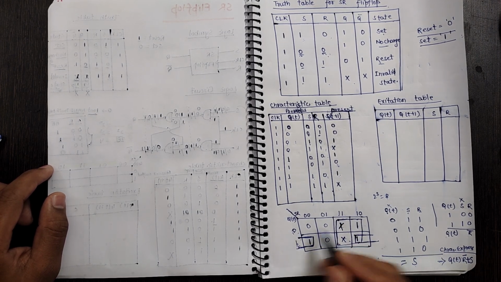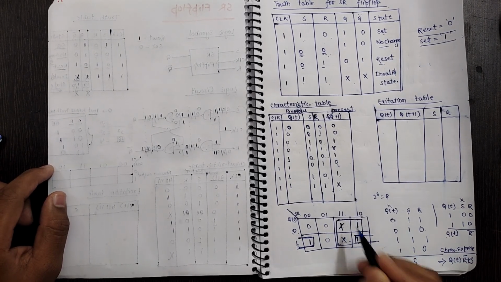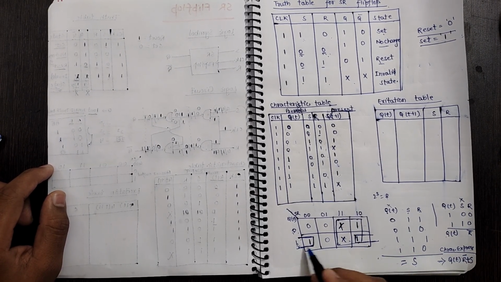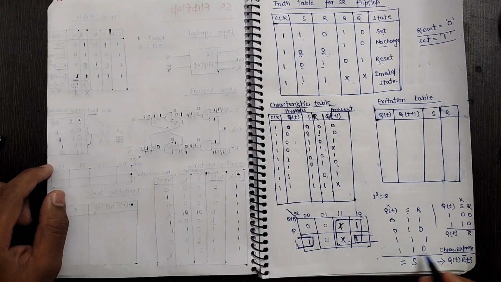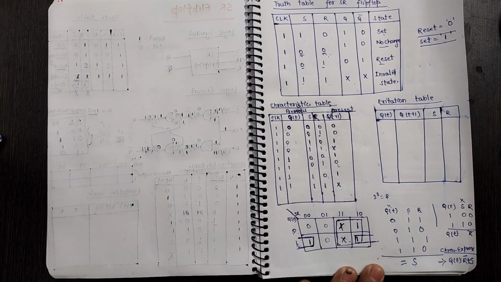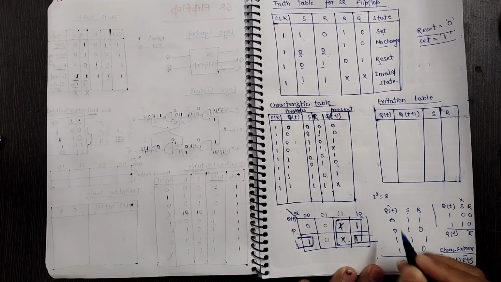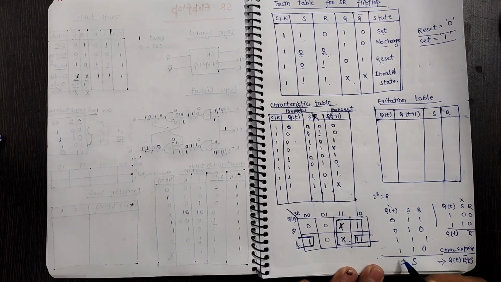For this box 0 1 0 0 1 0. For this box 1 1 1 1 1 1. For this box 1 1 0 1 1 0. Now we have only to take that case where only 1 is present or either only zeros are present. We have to ignore that case that contains the combination of zeros and ones.